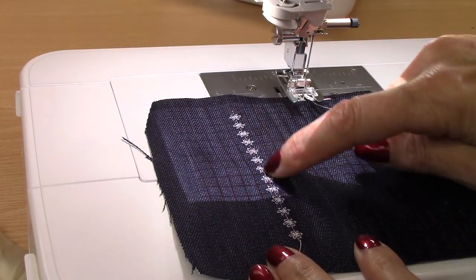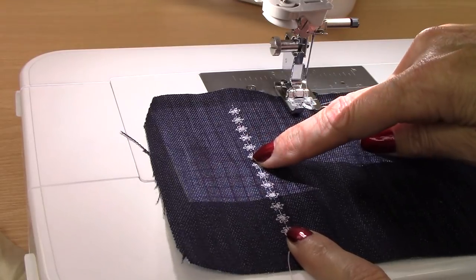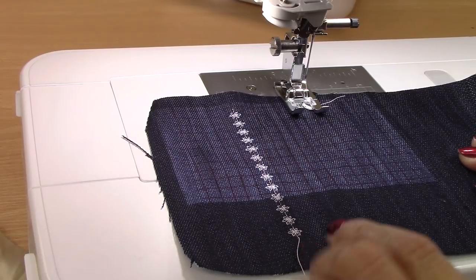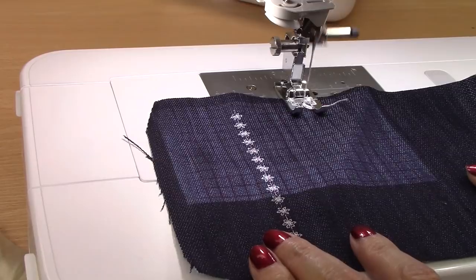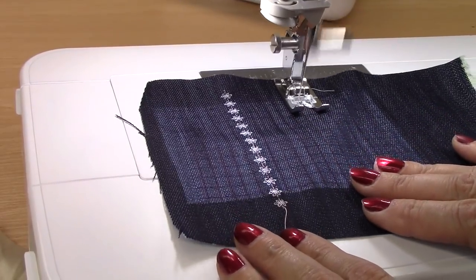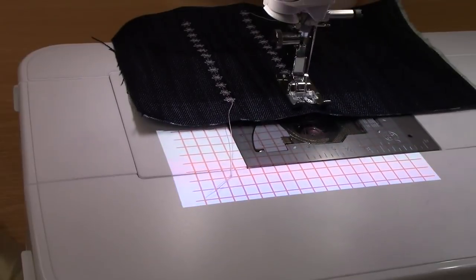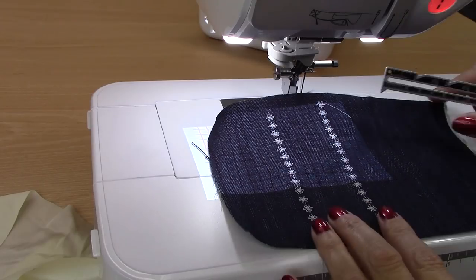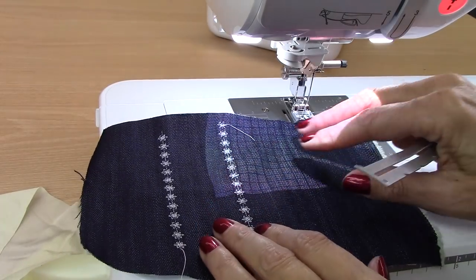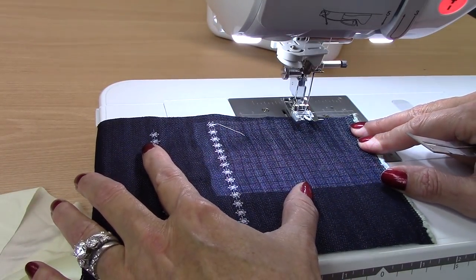So what I'm going to do is line up right here. I'll focus my eye to make sure that this stays straight. As long as that stays straight, I know my next stitch line is going to stay straight. So either use the presser foot or the green button. Here I have two stitch lines that are a little over an inch and a half apart. So let's do one more just for fun, because I love that you can line these up so far apart. This is going to be great for decorative stitching, adding embellishment to fabric.